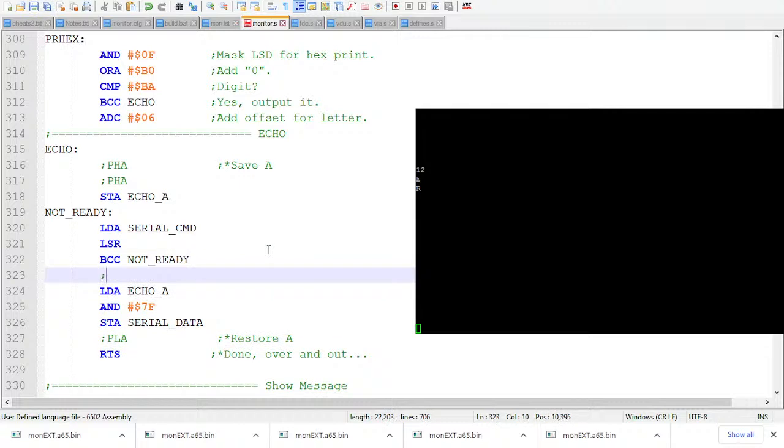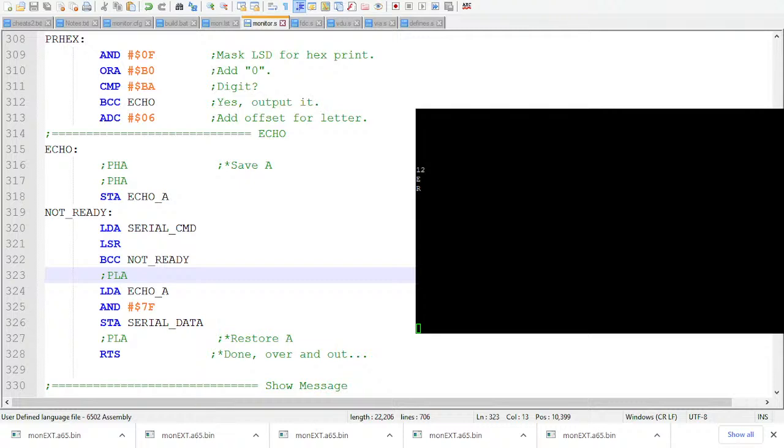Oh, I better do this. Okay, so where is store accumulator serial data? And let's see if this works. Alright, that's off, because it didn't even print any Lyris data. Let's build it.